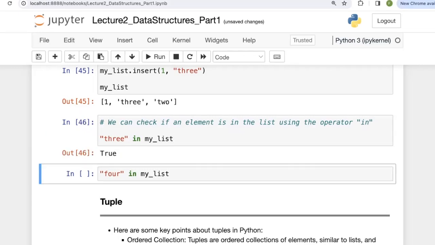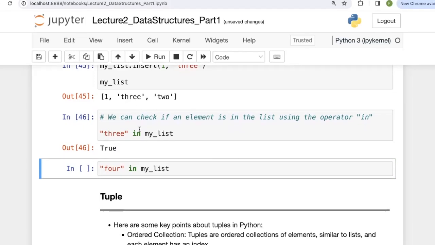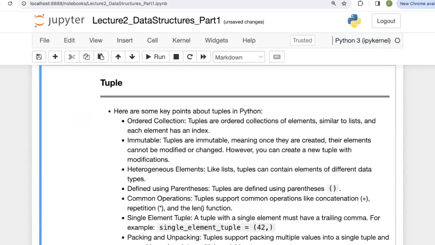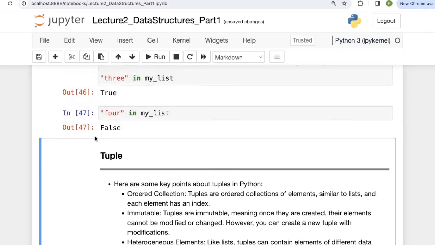The answer to this is True because yes, it is here, 3 here. And then is the string 4 in this list? I cannot find 4 here. So the result should be no, or False. And you can see that that's what we get here, right? So these are very useful operations that you're going to see a lot in machine learning and data science applications.